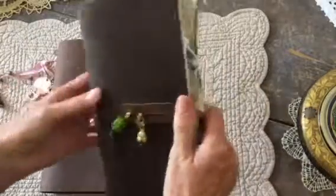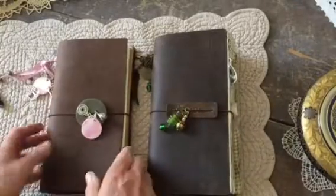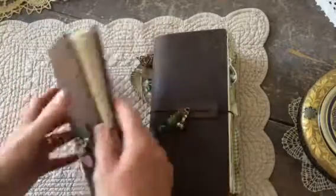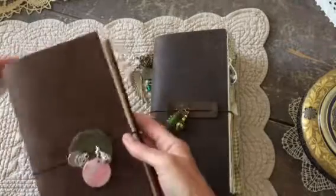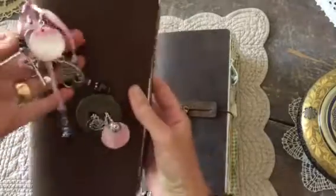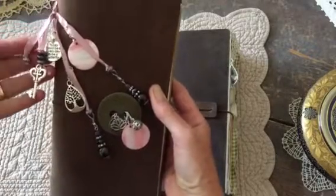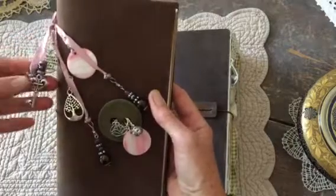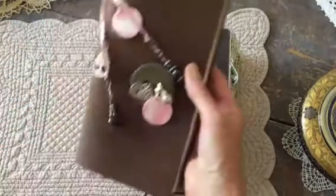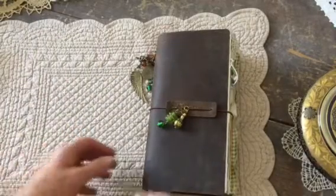So I'm going to do a quick flip through. I've been working, well, basically practicing. These are my practice journals, my personal journals. This one I've had for a while, but I just never embellished it. I had an insert that was finished, and I took it out and was putting the new one in, and I thought, right, it's time to embellish this one. So I got these two pink charms from Varulisikka in Finland, the paper garden, and then I added just a few little bits and bobs to this one here. This one is empty at the moment because I've just got the new journal in there.